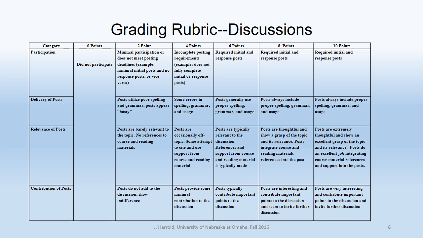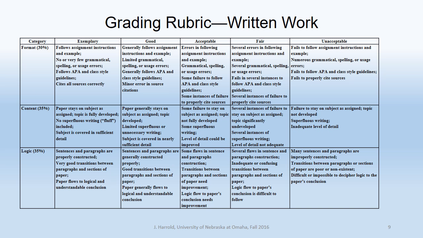So yes, this is subjective, but this is how I grade the discussions, and this is how I grade your written work right here. And so I go from here from exemplary to unacceptable, and you can see basically on your written work, I'm looking at format, content, and logic. So all of this information is at the syllabus and important information tab, and I'd like you to take a look at that as well.